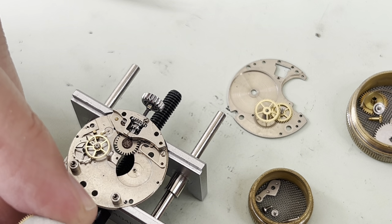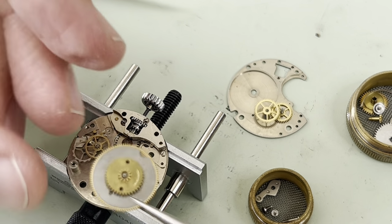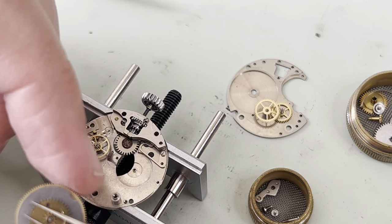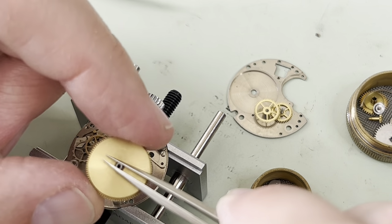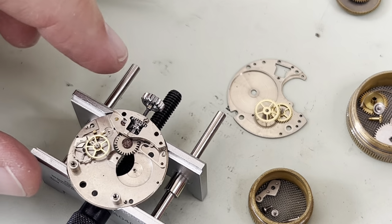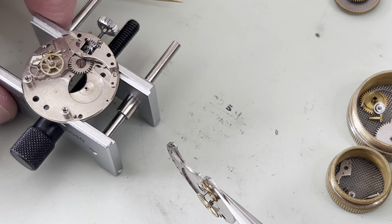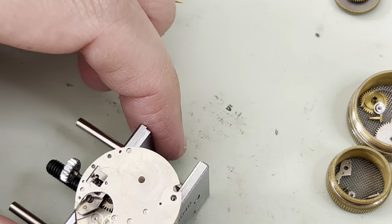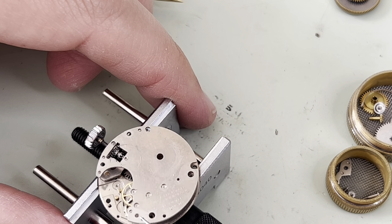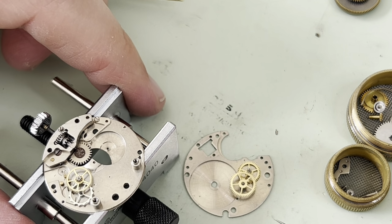Okay. I don't know if this thing should be disassembled. I'm gonna leave the main spring assembled. You know, seems to be working fine. So I'm gonna leave this main spring barrel assembly together. And take a look at these wheels. They're all stuck. That's why the entire thing wasn't working. So that's how it goes, huh? God. Gotta remember all this.